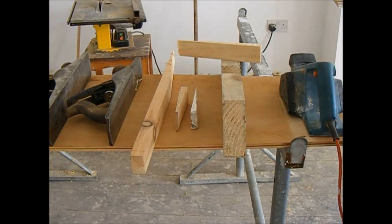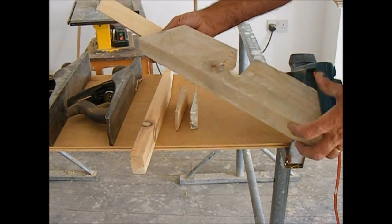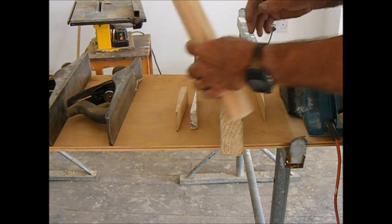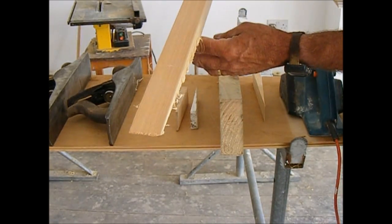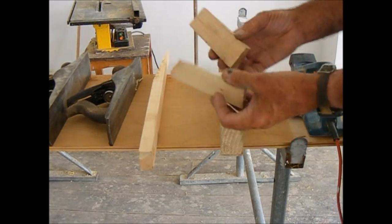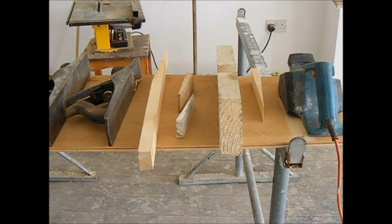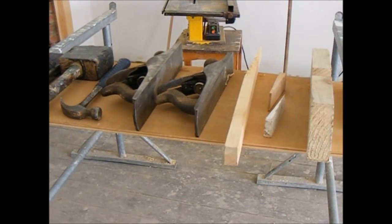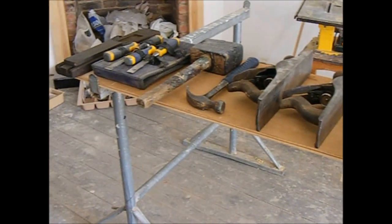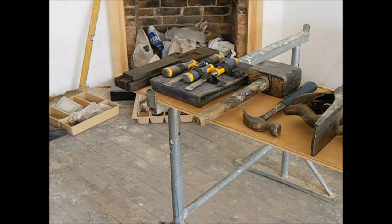Useful tools, or tools that you're going to need. I like to hold my door in a piece of 4x2 wedge, like so. That holds the door. To lift the door, the same thing again, a wedge. You can put your foot on there and that'll lift the door. Hold the door in place, a couple of wooden wedges. Then, fine plane and a smoothing plane, hammer, mallet, nice set of chisels and a slip stone. Chisels do need to be sharp.